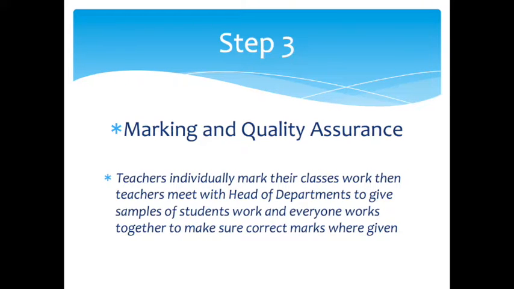Thirdly, the marking and quality assurance process. This is where the individual teachers meet to confirm their results. Teachers will compare samples of students' work to ensure that teachers are providing a fair and consistent level of marking and feedback based on evidence that is linked to the criteria and standards.